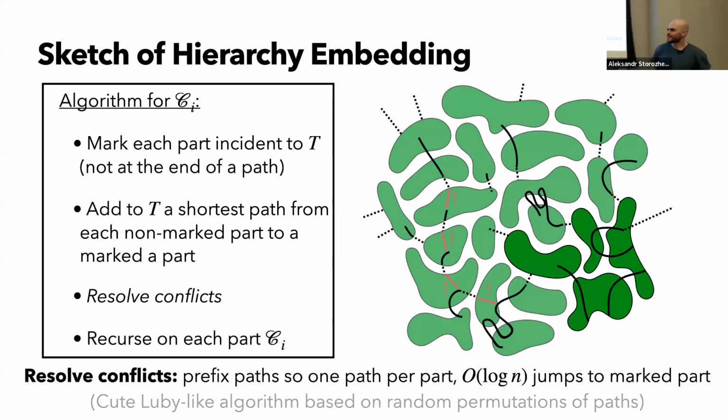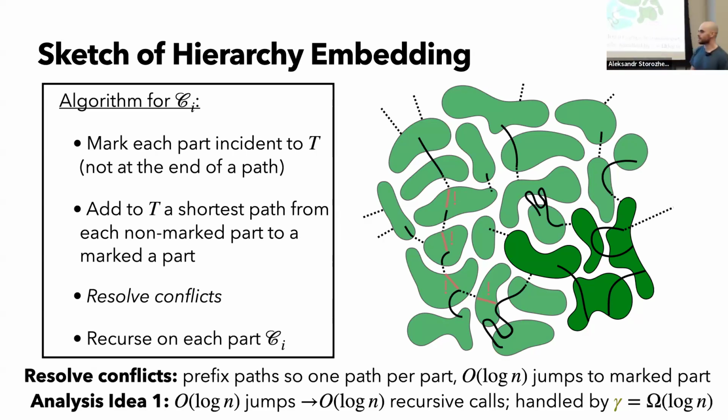So I won't say too much about this in this amount of time. But the basic idea here is that you have to perform these log n jumps. Since you recurse on each part, you have to pay one recursive call for each of these jumps. But we know that gamma is at least log n, and so each of the recursive things that you're recursing on is log n smaller, and these two log n's kind of cancel each other. The diameter of this green stuff must go down by a log n factor as compared to what you're currently looking at, and that somehow can be used to pay for the log n jumps.